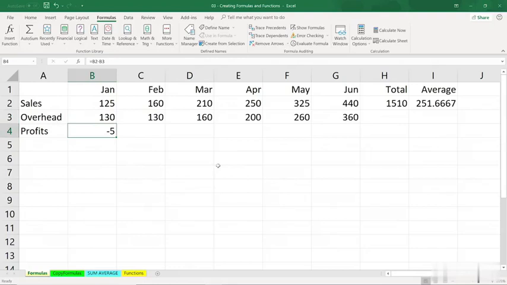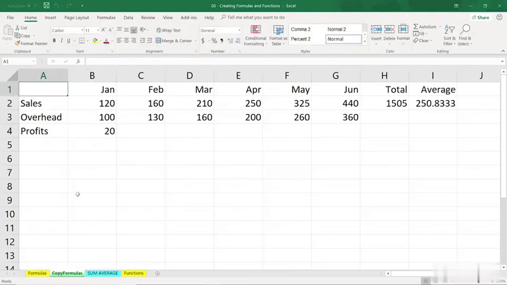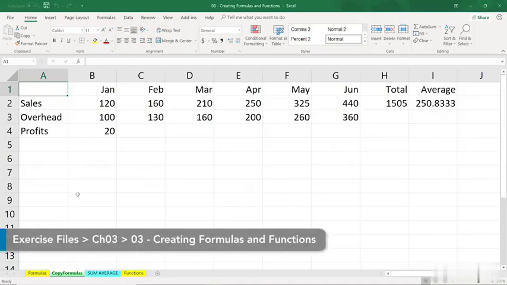So in this movie, we've seen different techniques using mouse and keyboard for creating simple formulas. It's a task that's very important as you work with Excel. Many times in Excel, when you see a formula, you also want a similar formula in adjacent cells, either across a row or down a column.